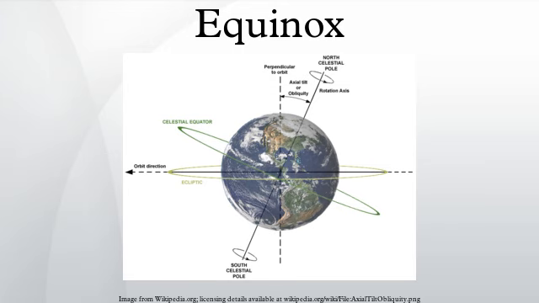The subsolar point crosses the equator, moving northward at the March equinox and southward at the September equinox. At an equinox, the Sun is at one of the two opposite points on the celestial sphere where the celestial equator and ecliptic intersect. These points of intersection are called equinoctial points, classically, the vernal point and the autumnal point. The equinoxes are the only times when the solar terminator is perpendicular to the equator. As a result, the northern and southern hemispheres are illuminated equally.